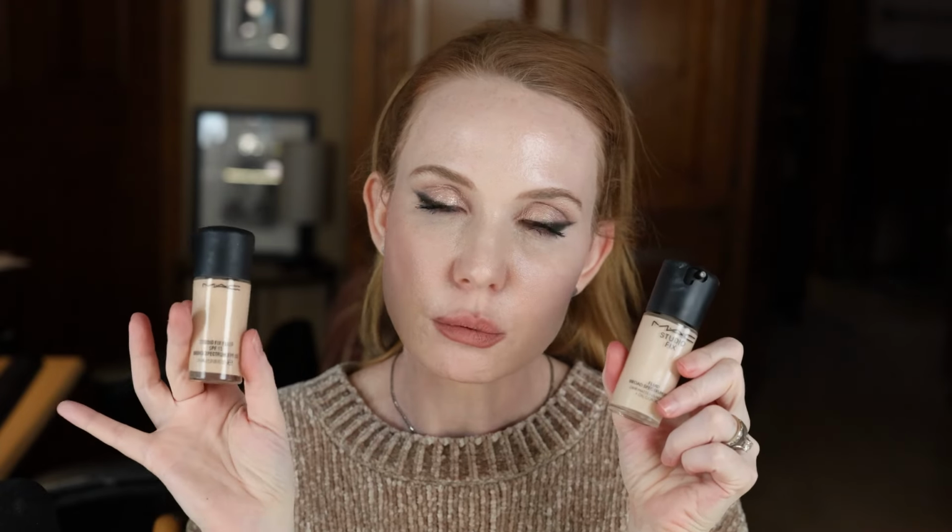I think I'm on the end of the spectrum where I get real oily, obviously. So I'm a challenge. That's why I said earlier, just you wait. I'm going to challenge this one. And I did. What's interesting is that supposedly this is supposed to be a soft matte, and this was supposed to be a matte matte. I found that strange when I looked that up online because I've never seen this one as a matte matte. It doesn't say matte anywhere on it, and when I bought it, I wasn't thinking it was matte, and when I have worn it, I've never thought this was matte. This always looked satin on me, and at least in the past, I thought this was more satin than this one. That's not how it's supposed to be. So I'm gonna have to do a wear test, and I'll give you my final thoughts on whether I think that the reformulation is better or not.